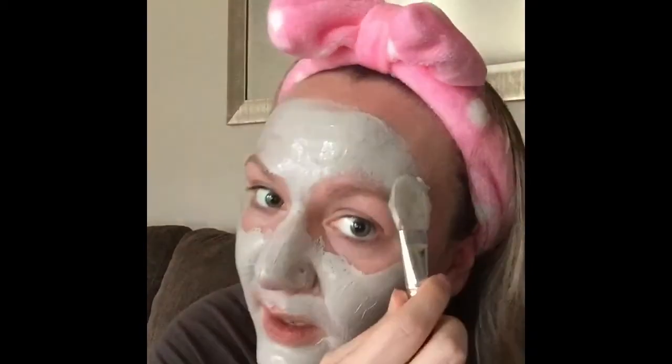I went on, of course, because I want to look at all the ingredients, not just the ones that Vichy wants to highlight. Turns out they did a pretty good job, and there's nothing in here that scared me. It's listed as Zea mays, which is cornstarch. I didn't know if that would be good or bad for your skin, and it's actually considered a skin protectant, so that's kind of cool. And then they have tocopherol, aka vitamin E, an antioxidant and skin conditioner, as we've discussed in previous posts. So that's really it.